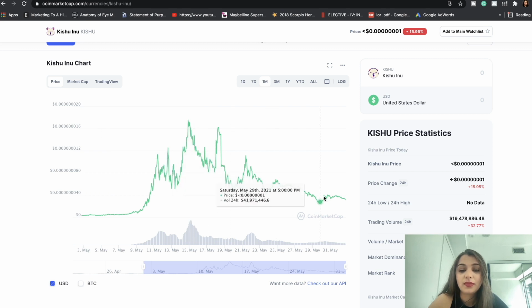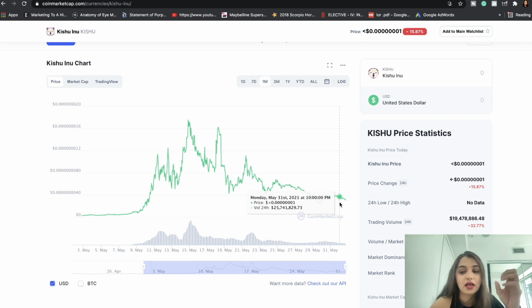So right now would be a great time just to put some money in and observe the market. And again, cryptocurrencies are quite volatile, the price goes up and down a lot, so try to put only a little money that you feel you can take risk with. So like I said, since this is a new currency, don't try to put more than 5% of your portfolio.